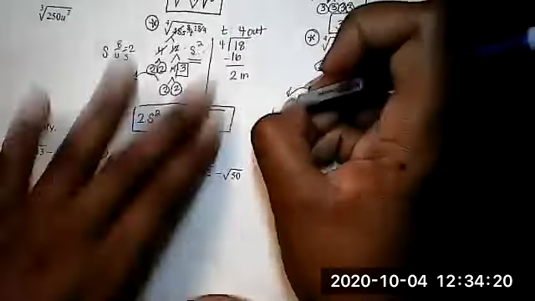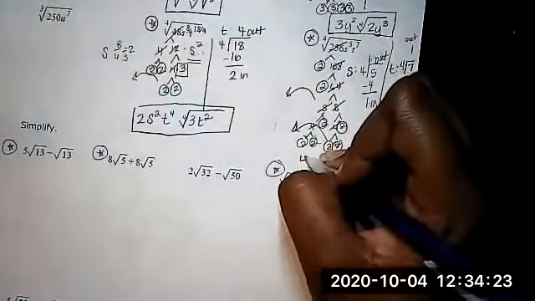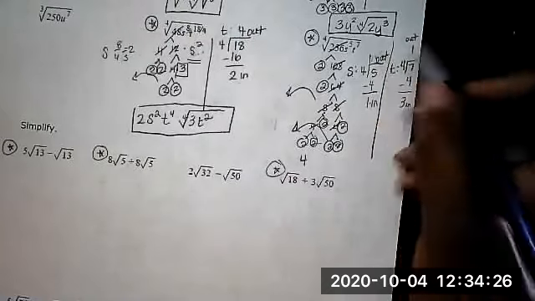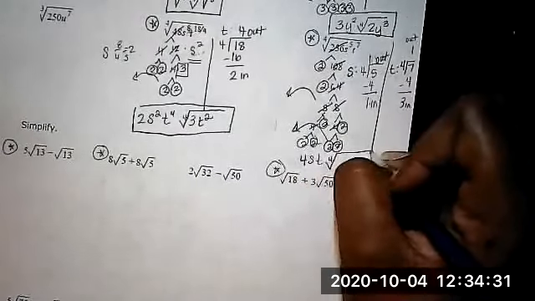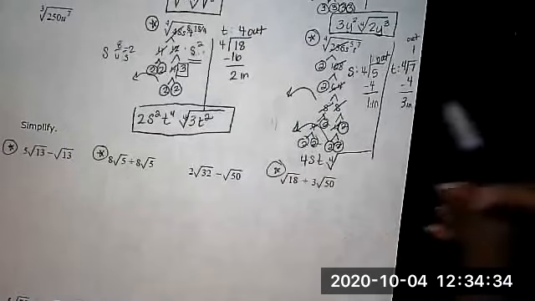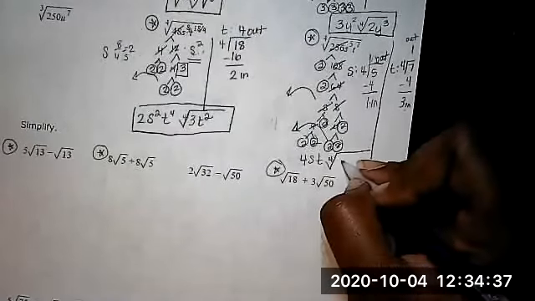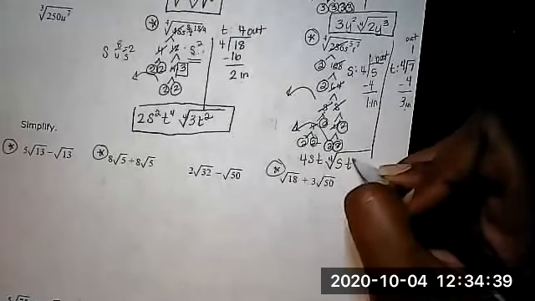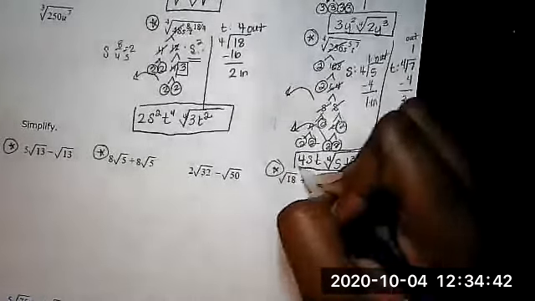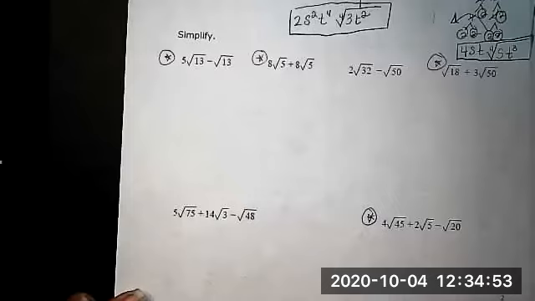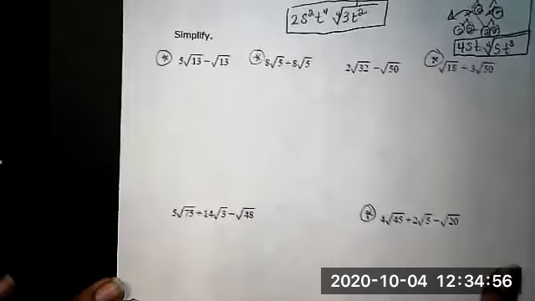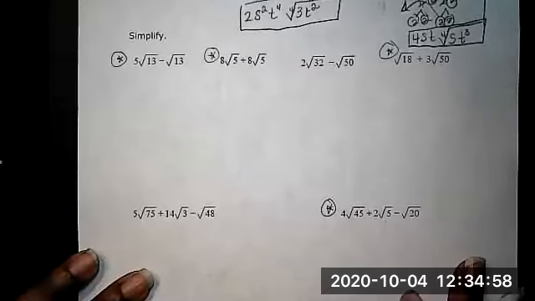So we already have the 4 on the outside here. 4 s's, we said 1 came out, so it's 1s. T's, we said 1 came out, that's t. 4th root, no numbers are left inside, but we have 1 s left in, and 3 t's left in. Okay, so that's how we got that. And please do not think that I feel like this is easy stuff. This is not all easy stuff. Okay, let's move forward to the next situation here.